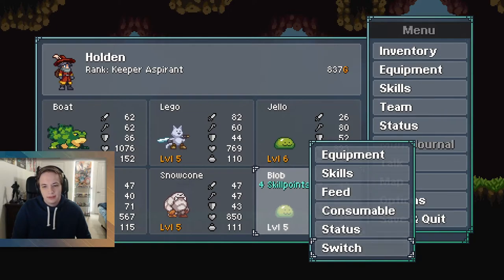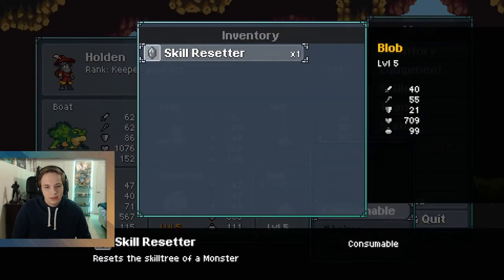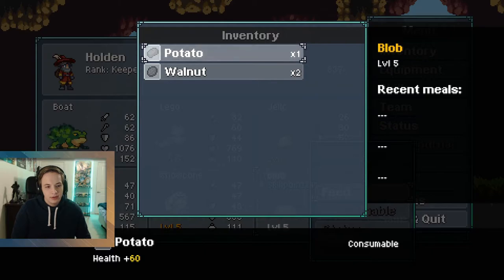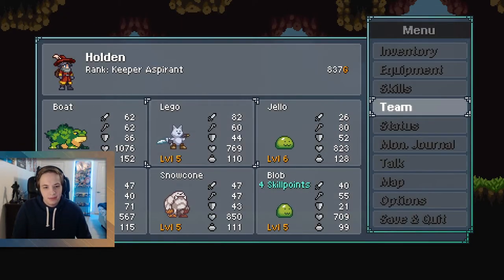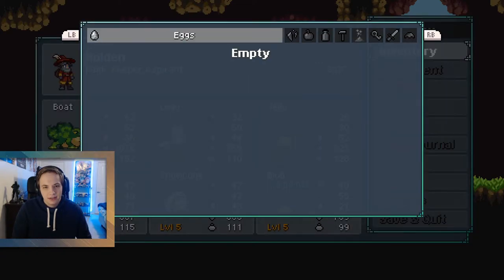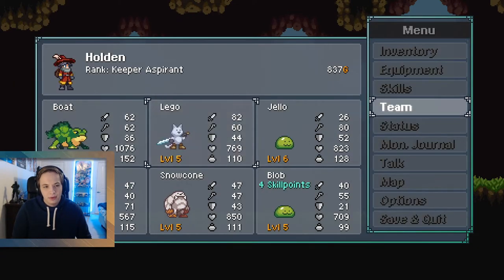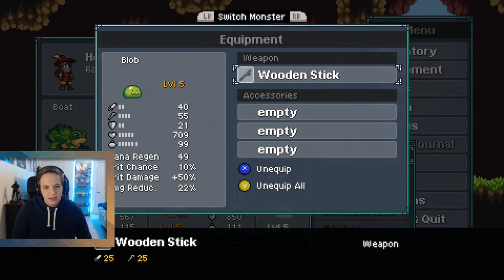I don't want you. Can I make you go away from me? Consumable. I genuinely just don't want him here. I know it's harsh, but team blob. I don't think I can. That's unfortunate. I mean, I guess that's fair when I only have six. But I would think that there would be a release from team or something. But that is fair.